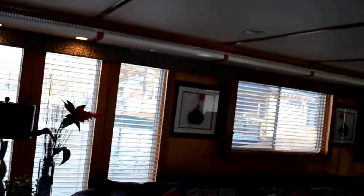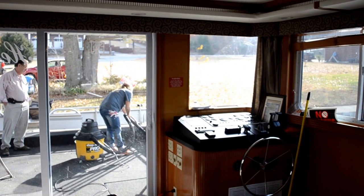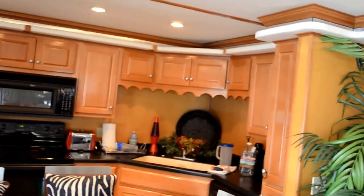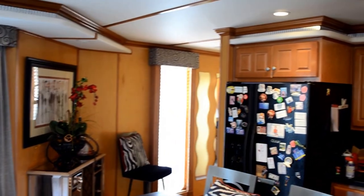It looks like we've got some folks here coming to clean up the outside. Well, thank you so much for coming — I wanted to get back down here and do this little movie on this thing. If you're interested in this vessel, just give me a call. My name is Tom, I'm with Cape Regal Yachts. Telephone number is 256-710-4419. We'll see if we can't put you a deal together. Thanks and have a great day.